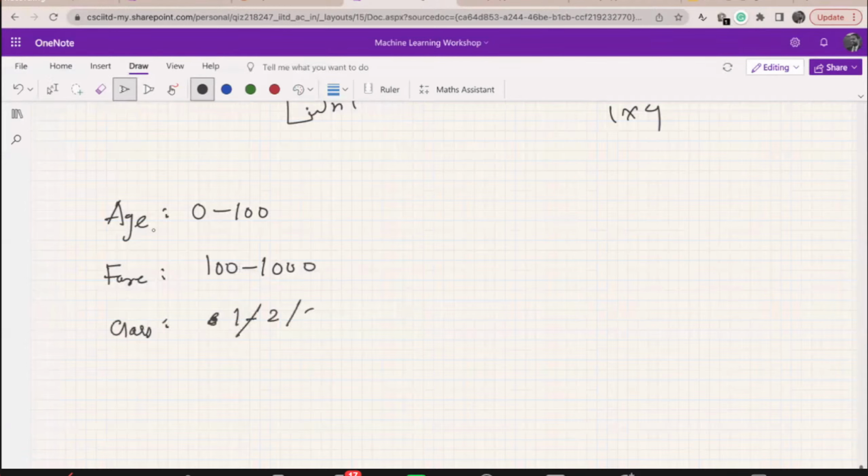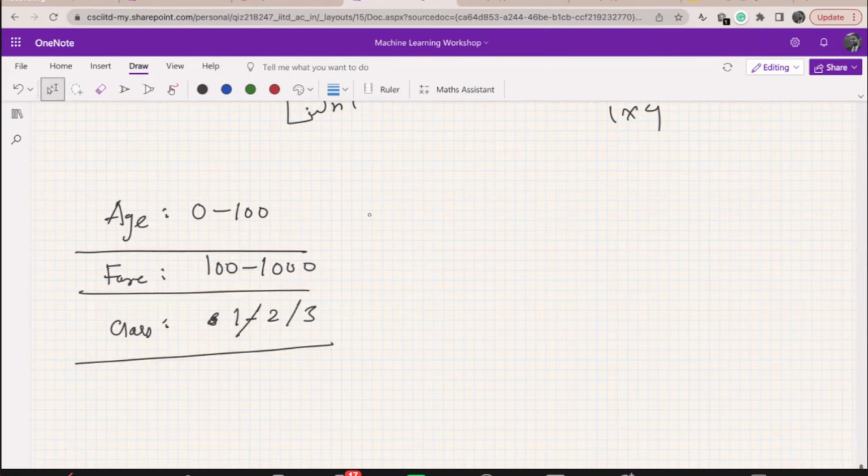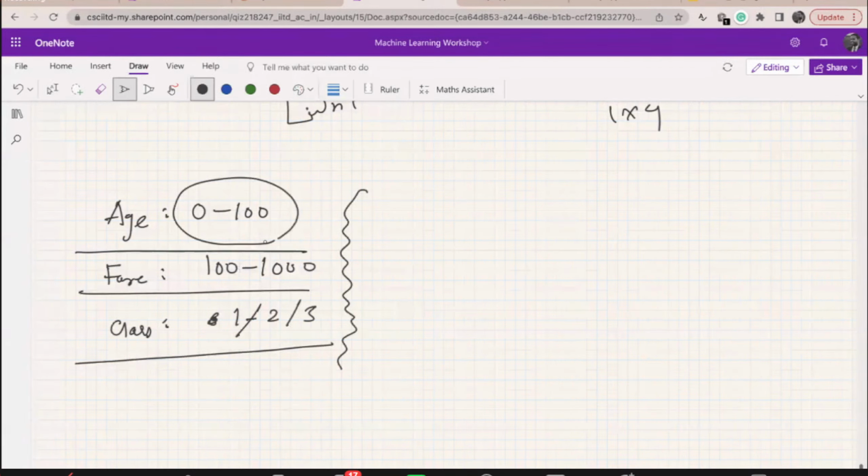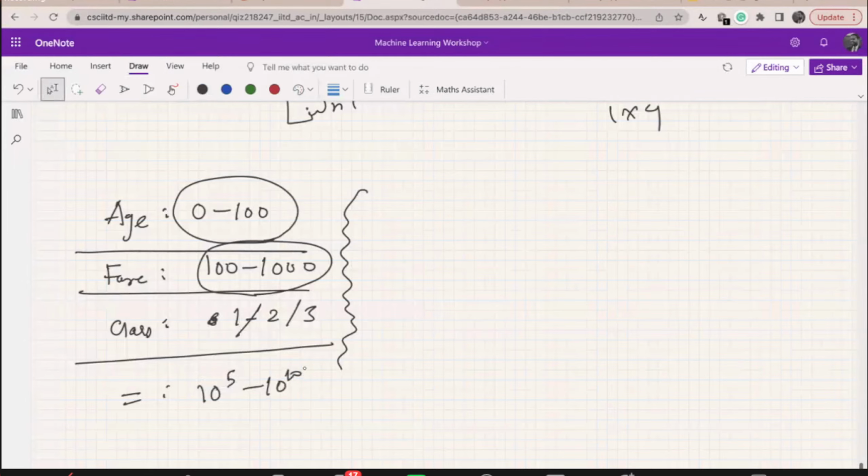So if you look at these numbers, these are your X, and you will be predicting your Y. If you look at these numbers, it is very diverse. This value will always be between 0 to 100, and this value will be 0 to 1000. Some feature might be there, which is not in this case, but it can come in 10 to the power 5 to 10 to the power 10. So it is very difficult to work with numbers when the range is very varying.